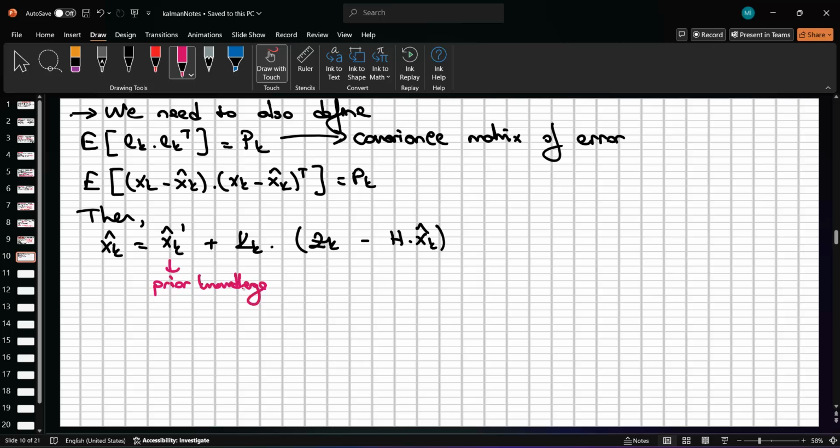First, the initial conditions. This is just like the initial conditions. And so this zk is the observation. Okay? And this h is the measured signals, and this hat value is returned to this value. This is the gain. Okay? And so this zk can be defined as h times xk minus xk hat plus vk.